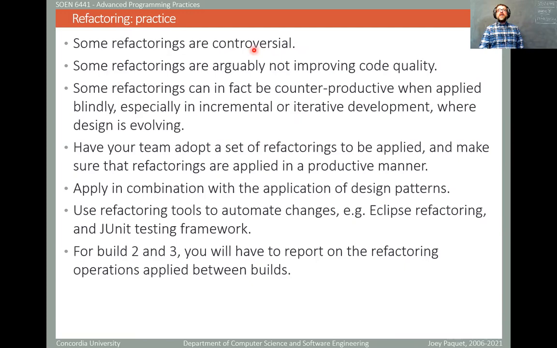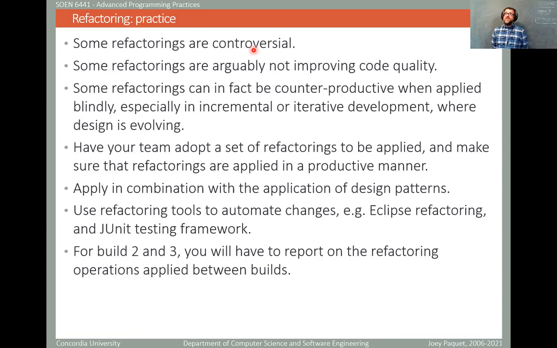So in practice, refactoring can also be controversial. If you use a tool that automatically detects refactoring operations, some of these tools will propose that you automatically apply a transformation. It's important to realize that with tools like this, or with bad smells detected by such tools, you have to use your own judgment as to which operations you apply. Sometimes it may have the inverse effect.